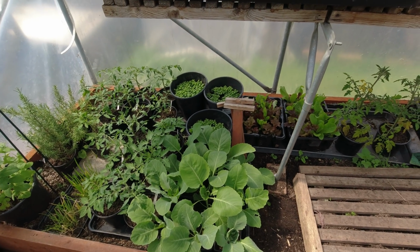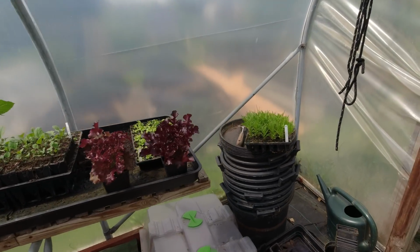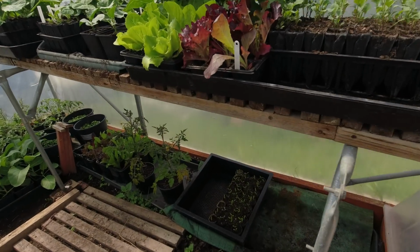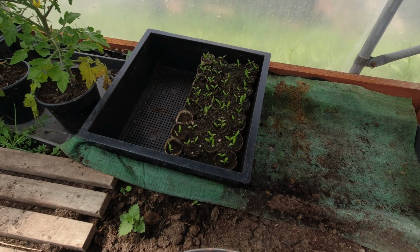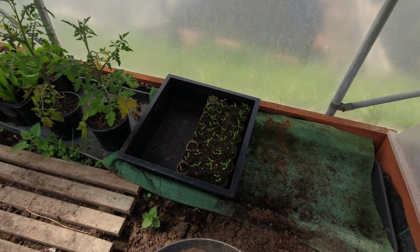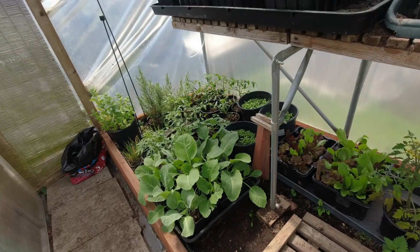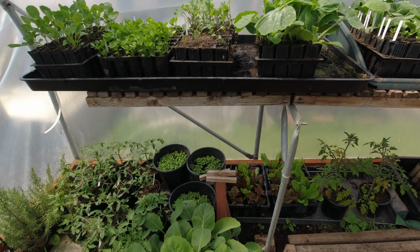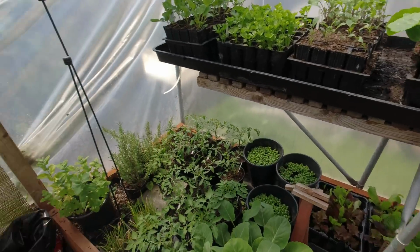So I think at the moment I'm looking at a couple of lettuce, some cabbage, the tagetes, and my parsnips have all come along nicely. There's one dud in there, but everything else is doing well, and as soon as they start growing on a bit I'll clip those. But I'd like to get this bed relatively empty, because I want to start putting my tomatoes in here.